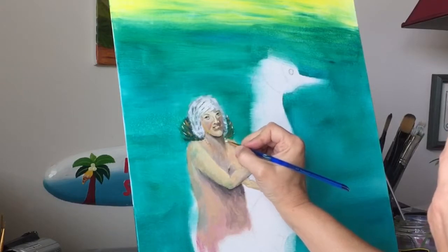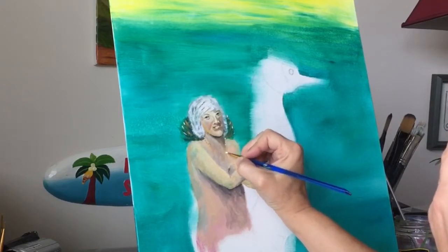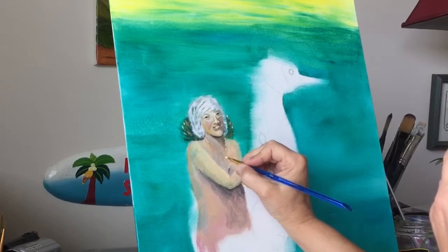I'm double loading a small round brush with yellow ochre and white to indicate the beads of a necklace.